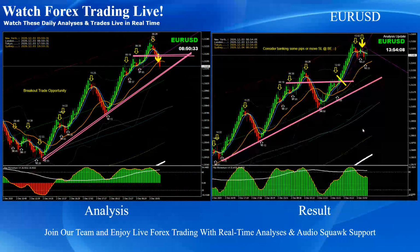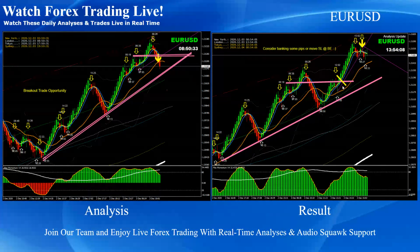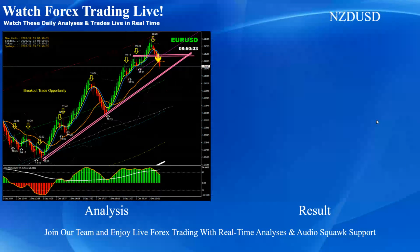And Euro USD, this was again as soon as we had this counter short trade, but we explained to our trader, look for the pullback, but mainly we explained to trader, if the price is going to, as mentioned here, if the price going to break this level, or if the price going to break this one, then we should be looking at initiating a trade accordingly. But we were mainly interested in a long trade, as you can see, based on the momentum. As you can see, the price nicely broke and hit the first target. Beautiful long trade on Euro USD.